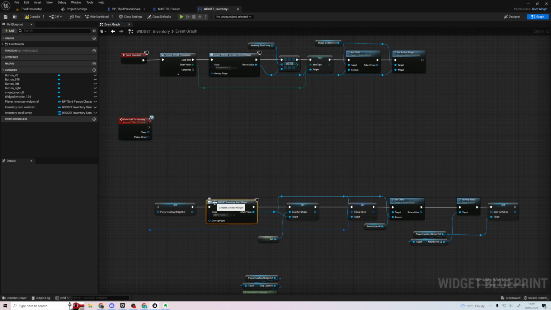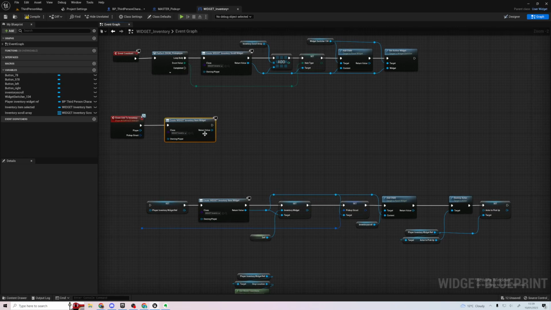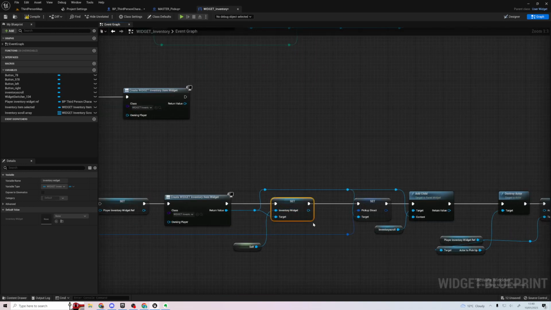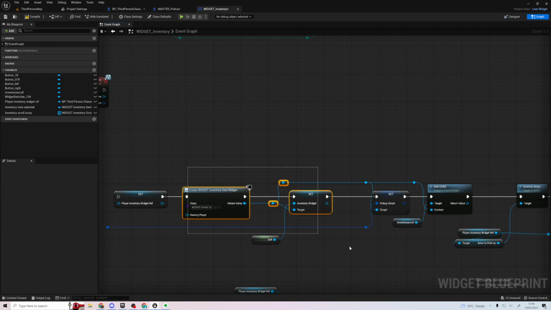We are still going to have to create that, aren't we? So I'll copy and paste that. That's the item button that gets put in the inventory. So yeah, we're still going to have to create that. And in fact, I think we're still going to have to do all of that bit.